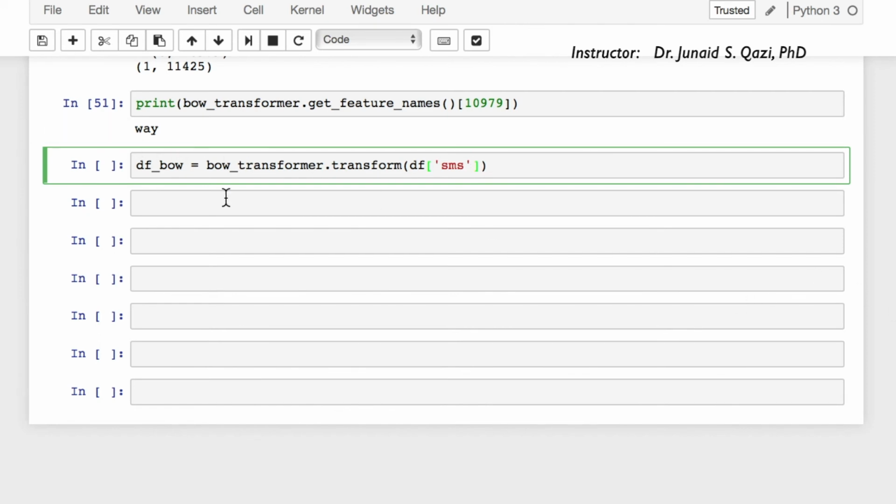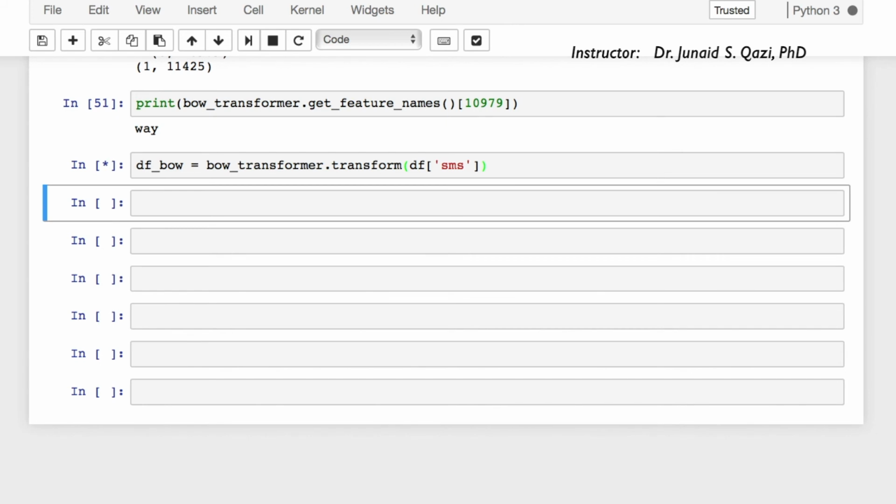So df_BOW is going to be the bag of words for our entire data frame. Let's run this cell. Once again, this could take some time. It depends on your machine as well.